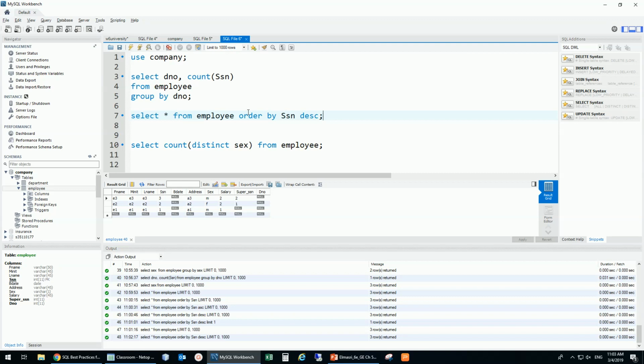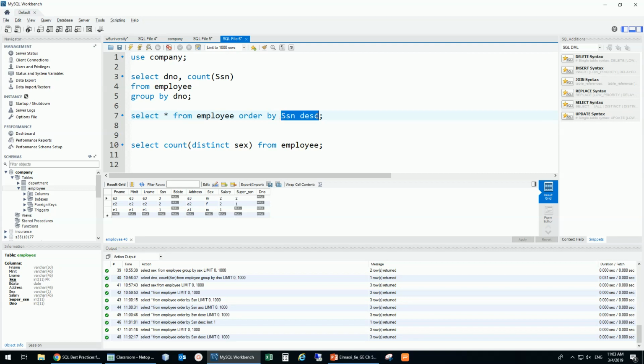So that's the main idea. It's going to be sorted by default based on the primary key, because that is what allows you to get to the information. But now, what I want to show you is that I can sort by more than one column.